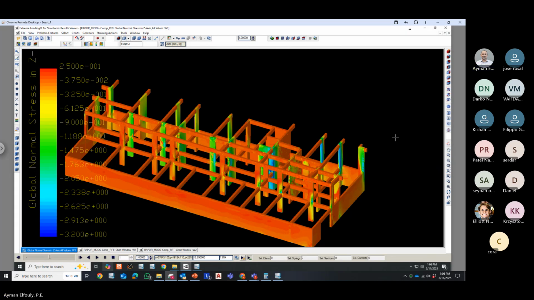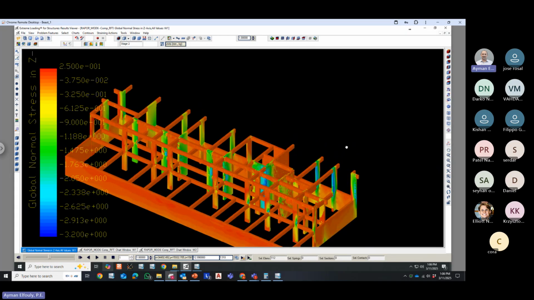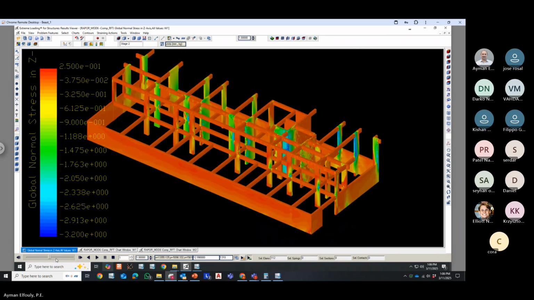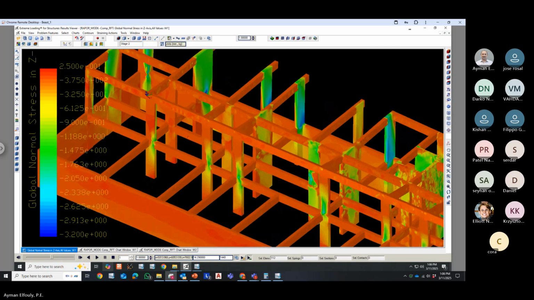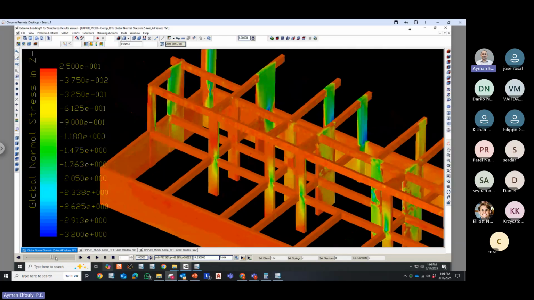Just rotating it a little bit, we see here it went to the back of the building. So all the columns mainly are failing in compression.